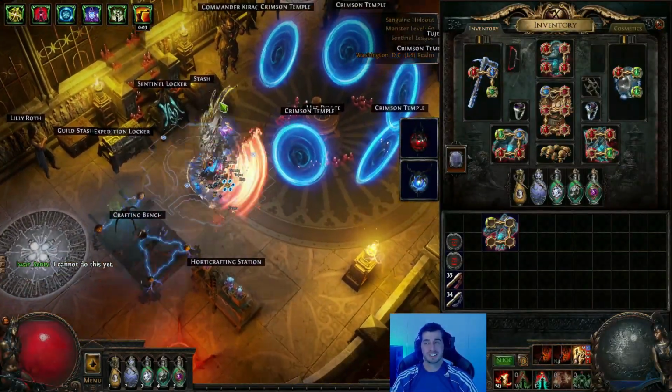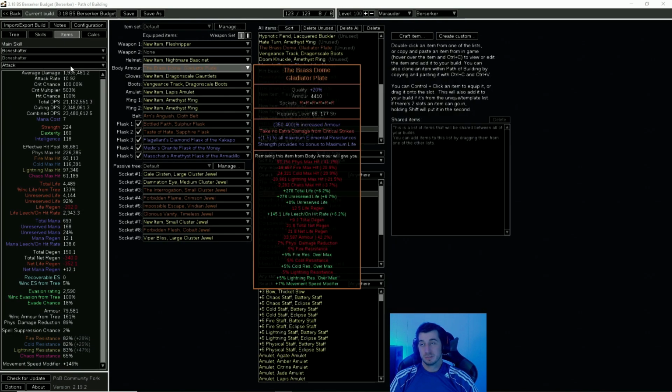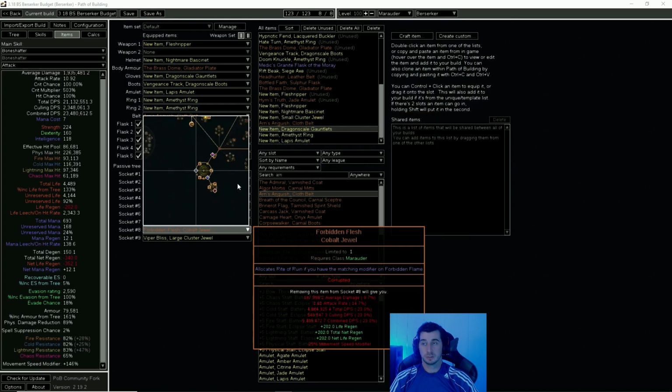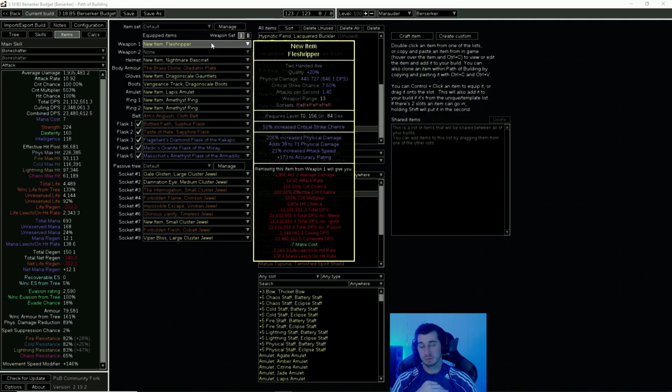Okay, guys, so I made a little bit of a budget version here of the build for people that may be interested in playing a Boneshatter Berserker, but they don't have, I don't know, 200 exalts plus or whatever it costs to put the other version together. This Flesh River looks like it's really, really expensive. 850 DPS two-hander. It's not that bad, really.